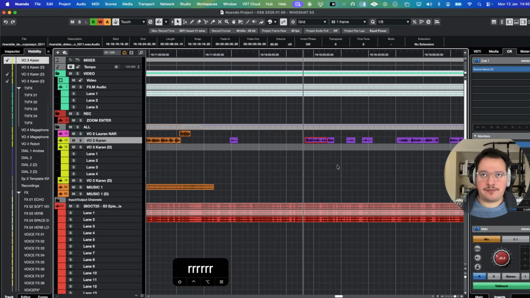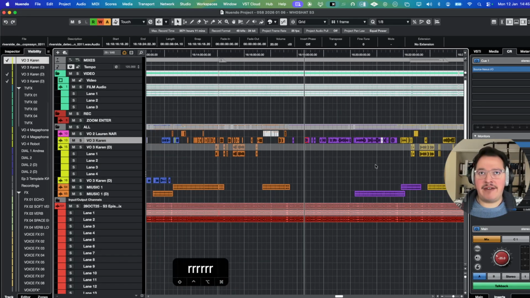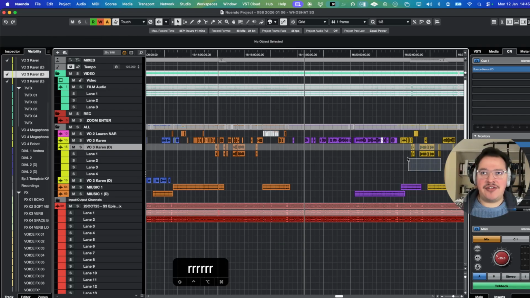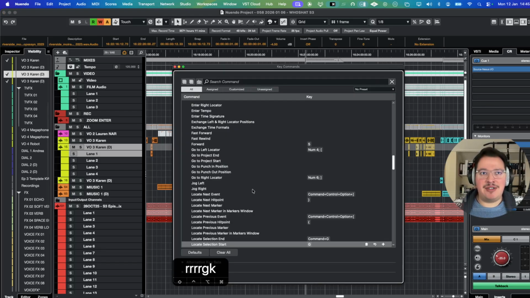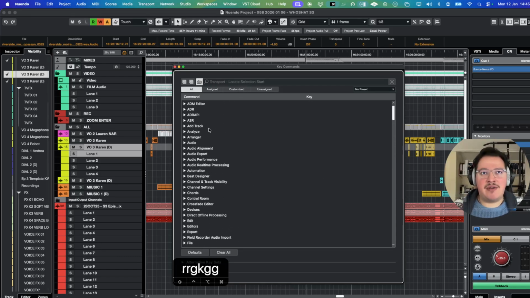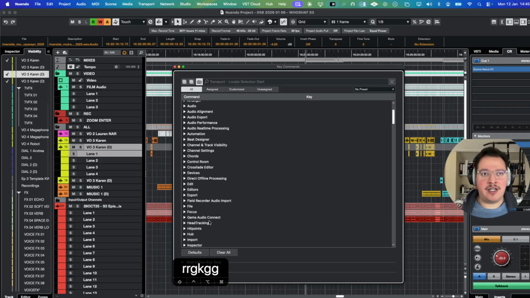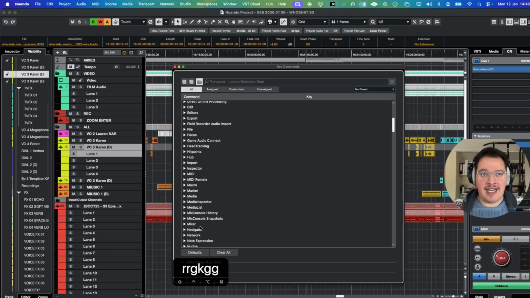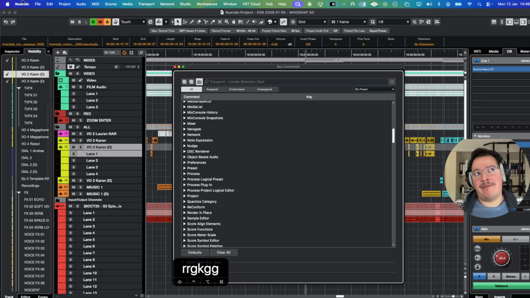Now, for example, if I want my cursor to go there, then I usually just select some audio and I press G. And let me just show you what G is. So G, the way that the key commands in Nuendo work is that they are categorized by lots of different categories, and most of them are menu items.